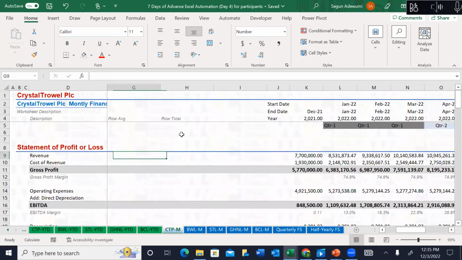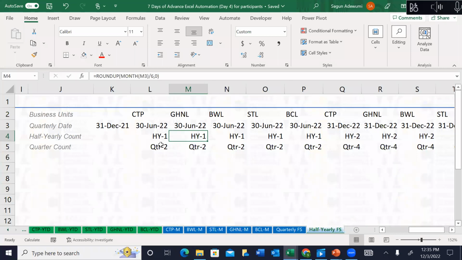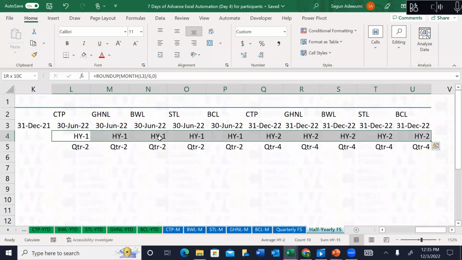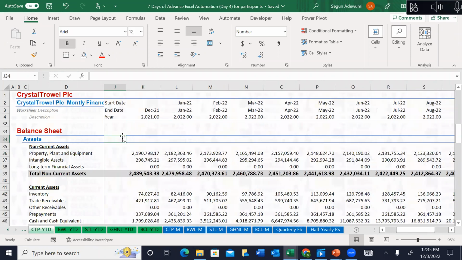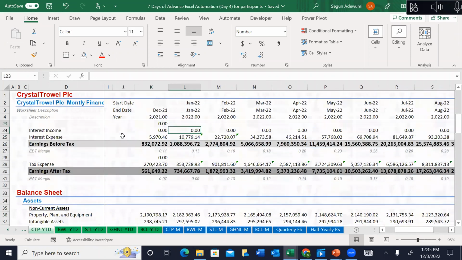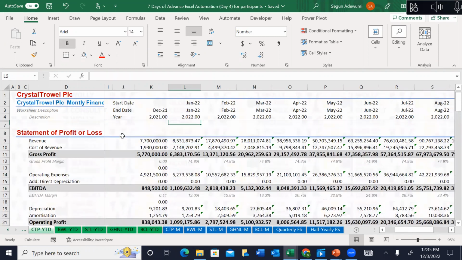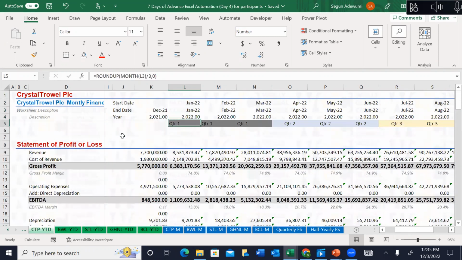Okay, now one thing you can do is create that HY here. You just come here, this HY, we can copy it. Let's just quickly do that, because you're going to be the one to do the half-yearly financial statement by yourself. It's going to be a lot of work to walk through every single thing, each of the companies, etc. But by next class, I would have done it for you.